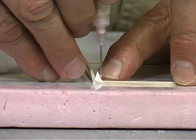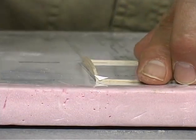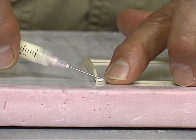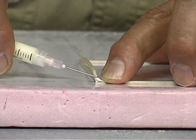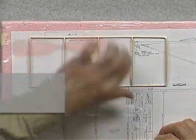I changed my mind about the gussets. I do want to add some, at least to the corners here. We don't have to put them all the way along. And hold it in place. And we're going to let that dry, and then if it needs to be stuck down a little bit better, we can do that. This is kind of an awkward joint in that one part of it's higher than the other. So it'll take a while for that bond paper to conform to that step. Okay, so we'll do that on the rest of these.